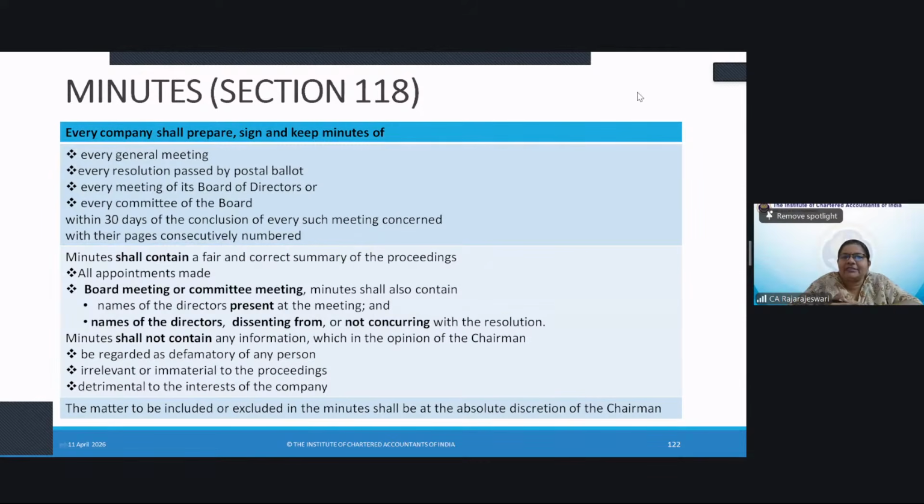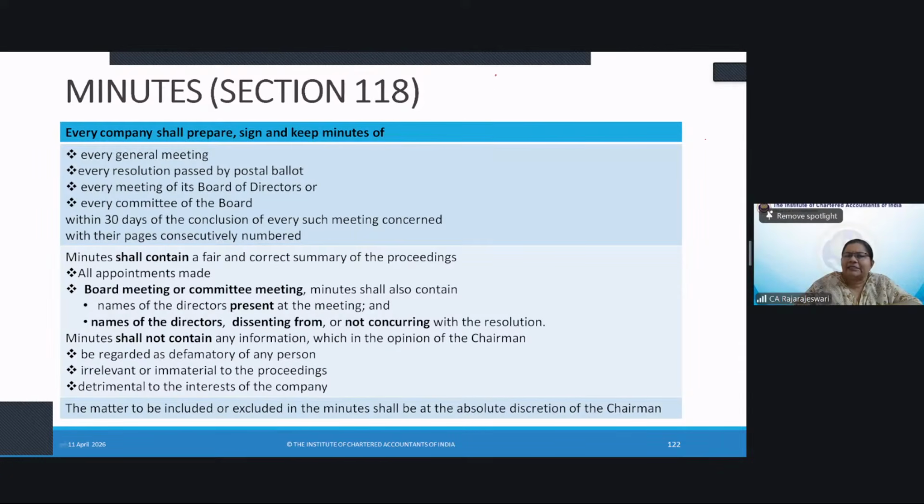And in today's class, we will be seeing what are the provisions for minutes and how it should be recorded, what are the time limitations, and what about EGM, AGM, so how those minutes are recorded, and what are the provisions that are applicable to one person company because many of them are not applicable for OPC. So we will be seeing all those things in detail in today's class.